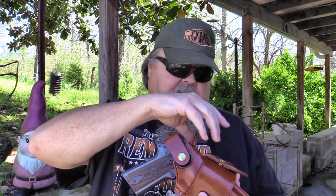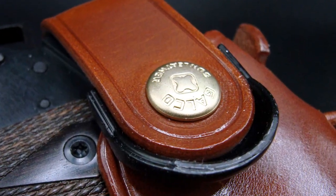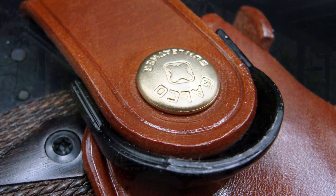Another real improvement that Galco made to Grover's original Texas High-Ride design is the retention strap system that they use. Grover used basically a hammer thong, which was the same piece of leather threaded through where it snapped into your belt slide. It came up through the top and just looped around your hammer. So Galco came up with the retention strap design that they use on these, which is reversible for left or right-handed shooters. Another neat design feature that Galco incorporated into their Ironhide is this hole in the back of the retention strap that accommodates the different carry modes of the 1911 pistol.